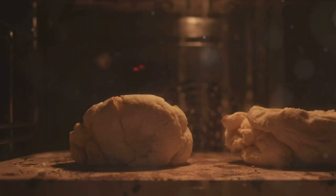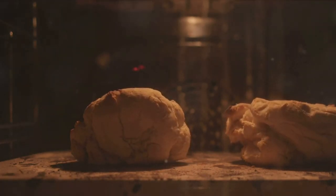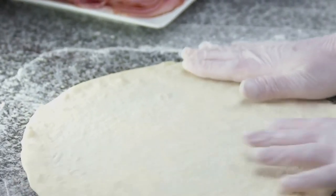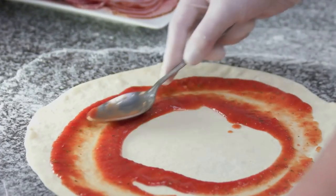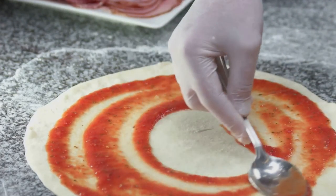Here's where the magic happens. Once the dough is smooth and elastic, place it in a greased bowl, cover it with a damp cloth and let it rise. This is not the time to rush. Allowing the dough to double in size will take about an hour or two, but it's worth every minute. This is where patience comes into play. When the dough has risen, you'll notice it's much softer and has a beautiful, airy texture. This is the secret to that perfect, puffy pizza crust we all love. The perfect dough is a labour of love, and the reward is a crust that's crispy on the outside, soft on the inside, and absolutely delicious.